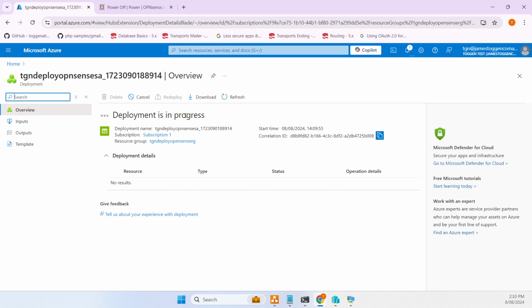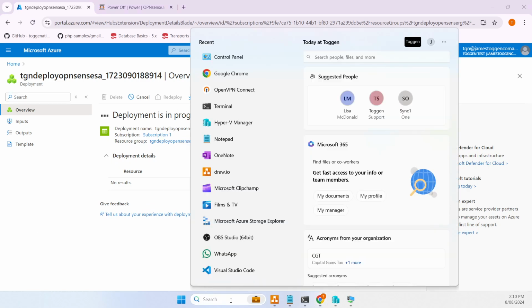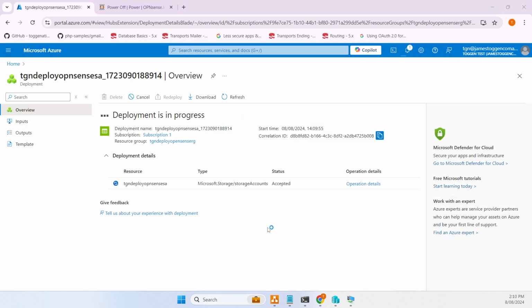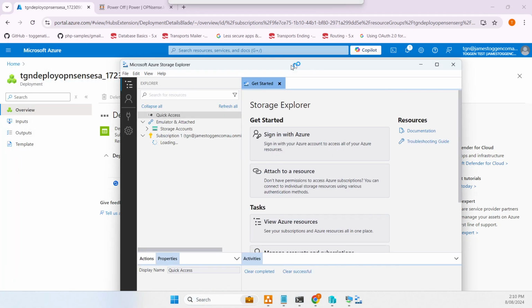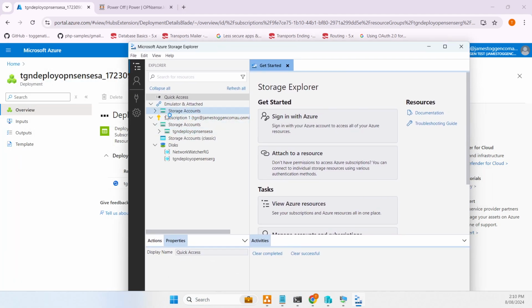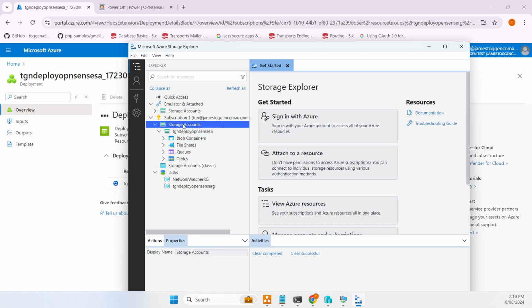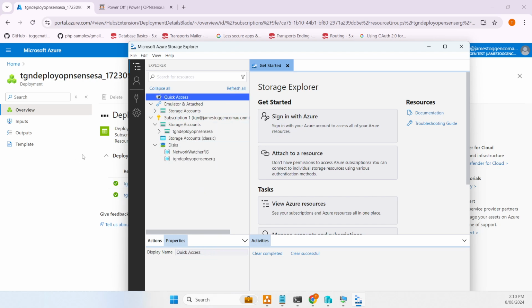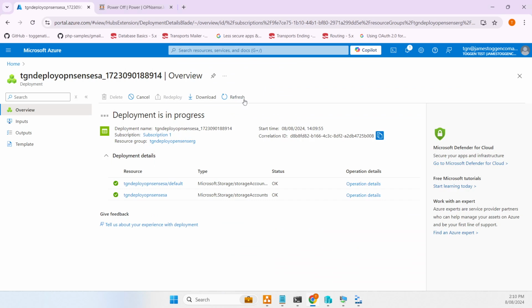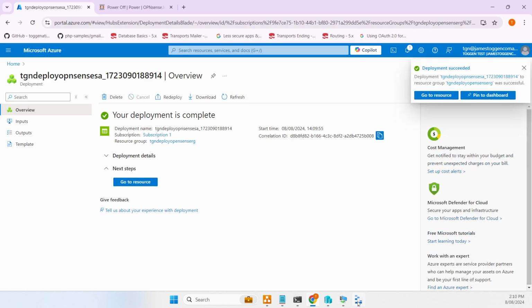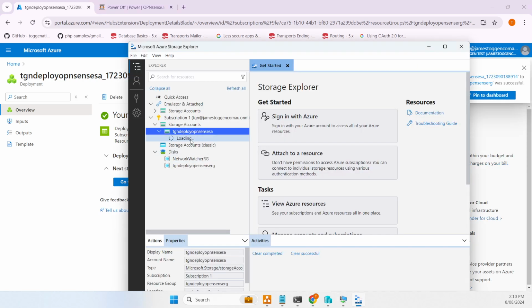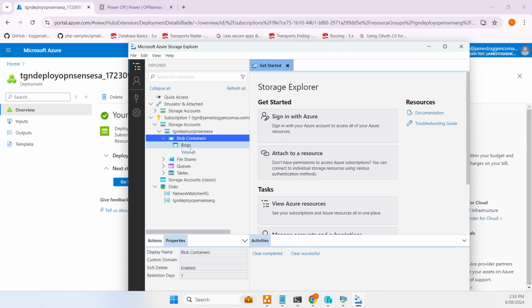Now, once this storage account deploys, we want to connect to it using Azure Storage Explorer. So I've already downloaded and configured this to connect to my tenant, and once that's fully deployed, it still hasn't said yes I'm okay, we can then go in and create a blob container.